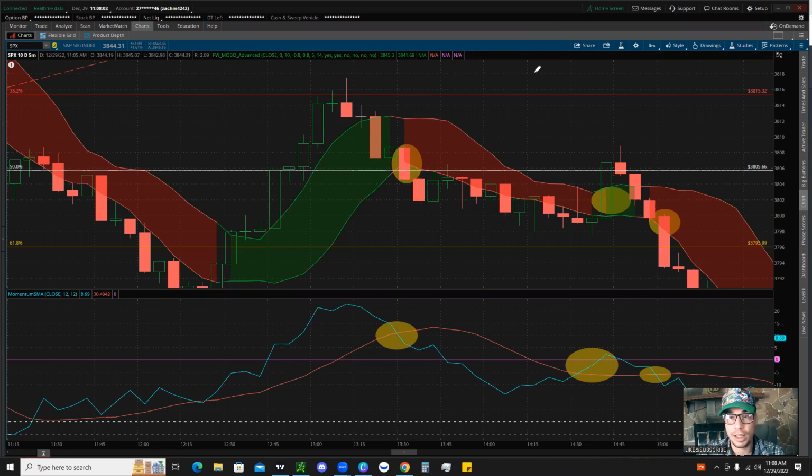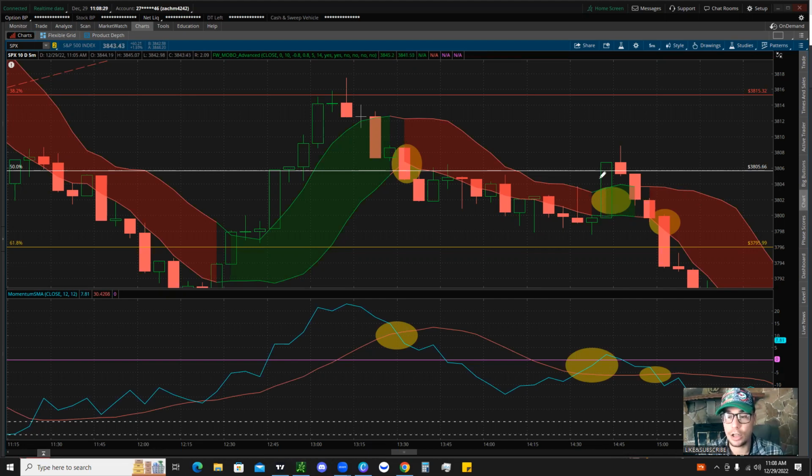right? Now, ultimately, it did lead to a further drop, and we continued to drop. So you can choose to hold on to these plays, however your specific strategy and however you want to trade is fine. But for me, using this, I'm in the trade for like 5-10 minutes at most, and then I'm taking my profits. And sometimes you can get the profits right away in like 2 minutes, get 20, 30, 40%. And I always say, don't be greedy. If you see some profits, go ahead and take those profits.